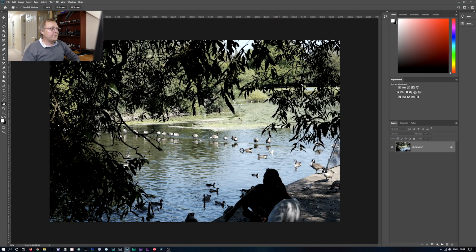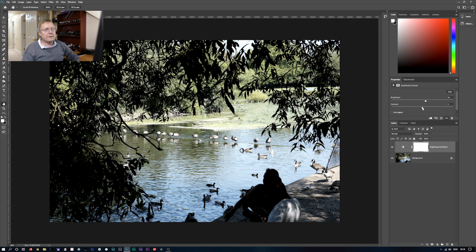So we've got this image again, we're in Photoshop, so let's change the brightness, lighten it up a bit of contrast. Now with a LUT, the only thing you can put into a LUT is colour information, changes to the colour, so you can't put in cropping or texture or clarity or anything like that. It's just got to be colour related.